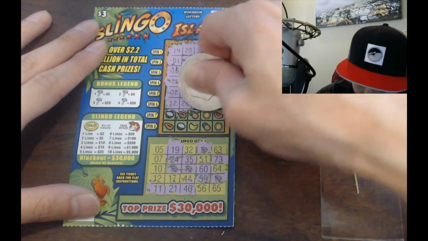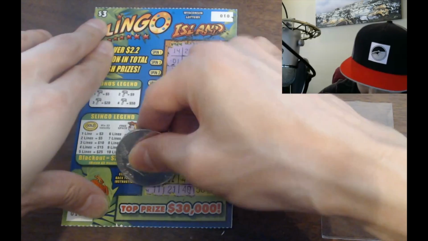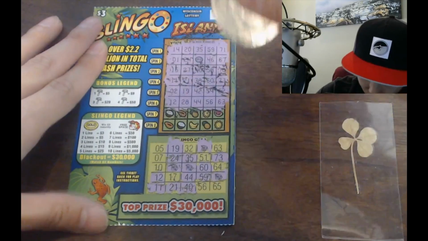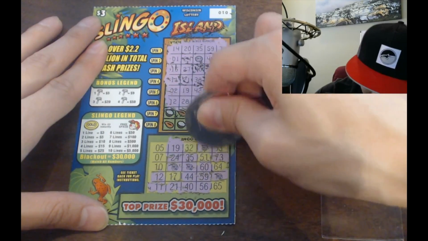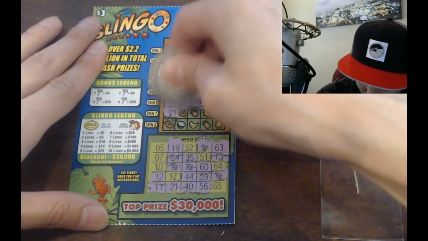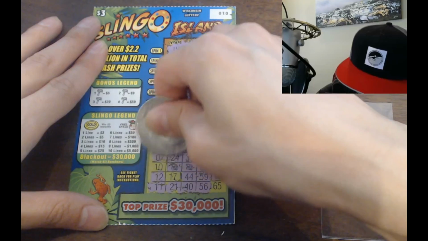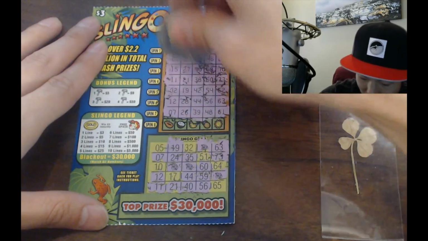12, 28, 44, 56, and 63. We've got 12, 28, 44, we got 44, 56, yes. And 63, yes. All right, two more rows. 7, 26, 39, 48, 61. Okay, last row here.